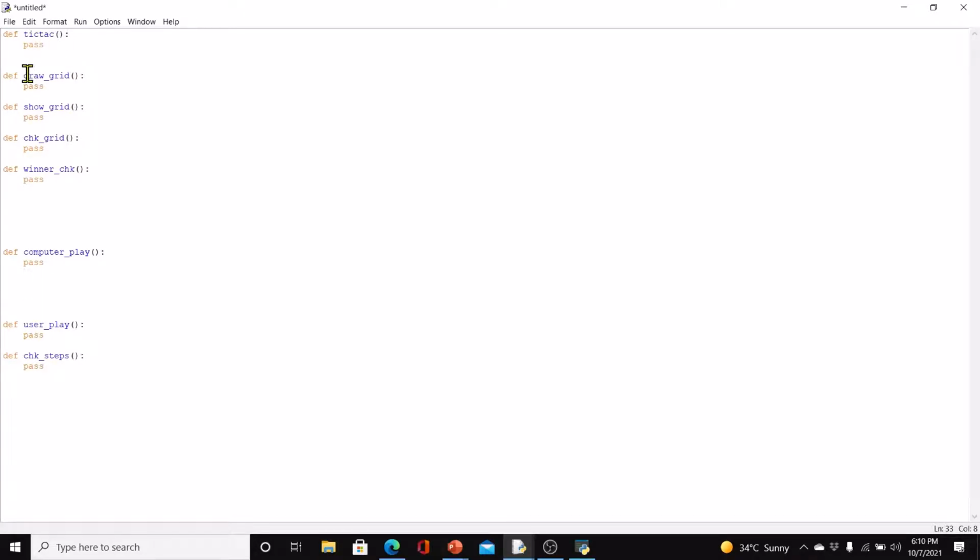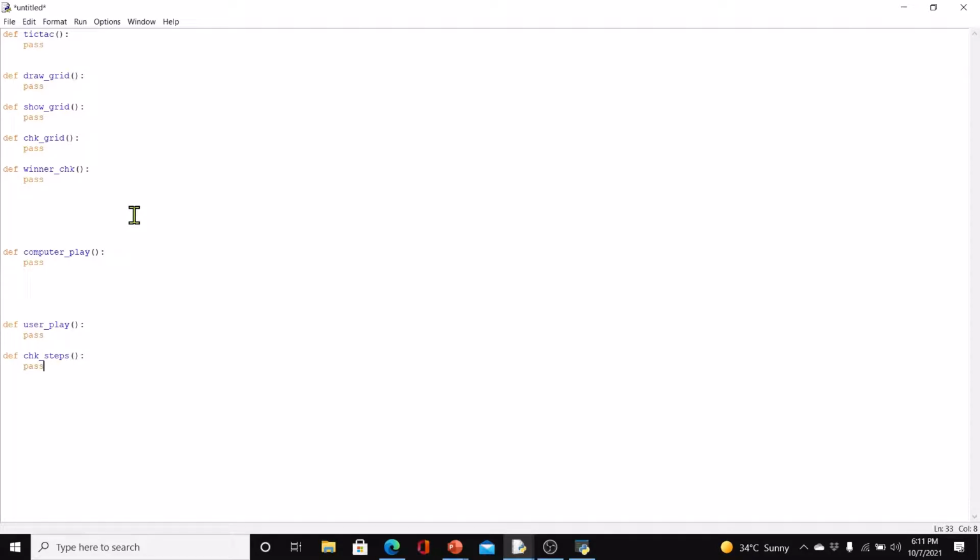We need to draw that grid. We need to also show the grid, right? So that'll be a separate function. Basically display that grid. Then we need to check the grid to see whether all spaces have been filled or not. We need a function to check if there's a winner and who the winner is, X or O. We need a function for computer play, user play, and we have this little function that will be called from both of these.